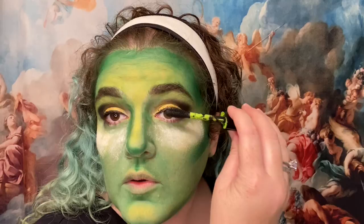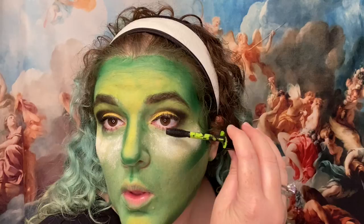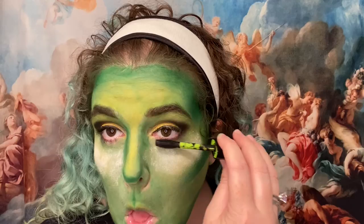If I'm not doing photography or anything like that, if I'm just doing it for me, I always do my mascara first. This isn't a photo shoot or anything like that. Just at home or every day getting ready to go out. Because then my lashes stay cleaner longer. That's right, my lashes, because we're gonna be wearing fake lashes today.